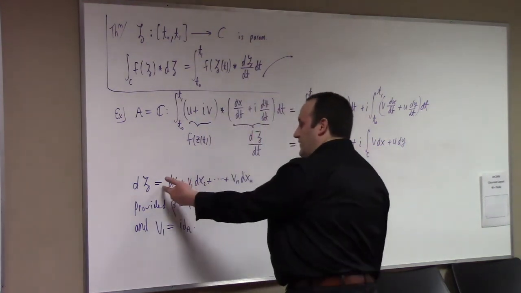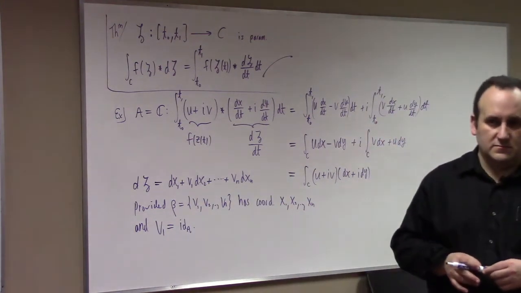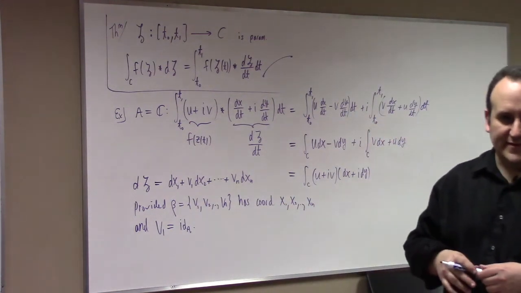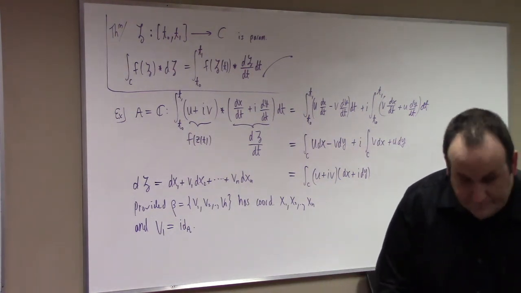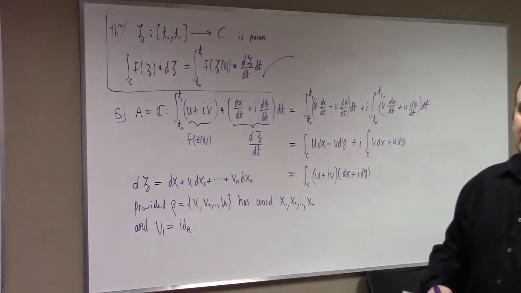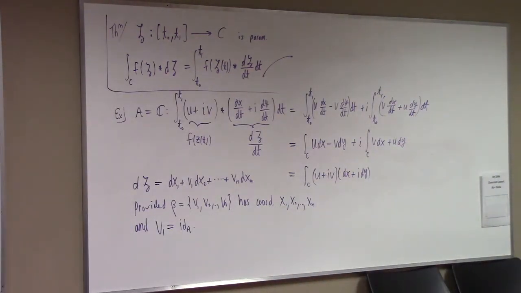Of course, you could put v1 there, and if I don't have a special place in my heart for one of the basis elements, then I just put a v1 there, and that would be my d zeta, if you want to think about it. You could think about it having its own independent existence, in the same sense that I think about ds vector or dr vector in Calculus 3 having at least symbolic existence. Whether or not that's good mathematics, I don't much care. It's good heuristics.